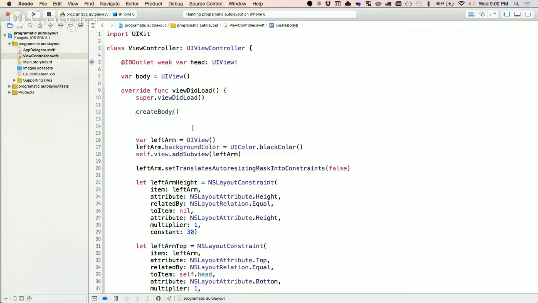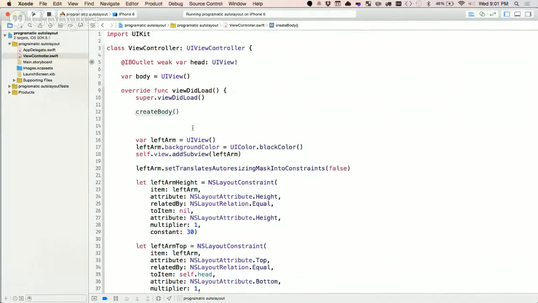And then if it doesn't have a frame, well, because we're doing constraints, we have to always do that. We have to set translatesAutoresizingMaskIntoConstraints to false to override it and set our frame to constraints. And then add the constraints.